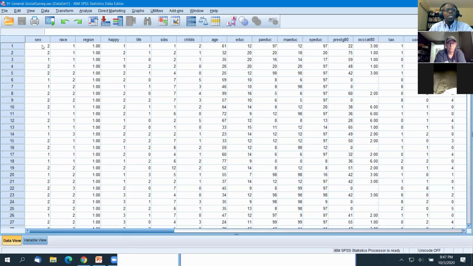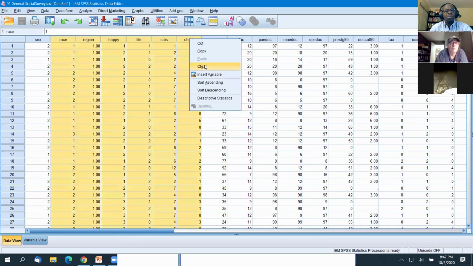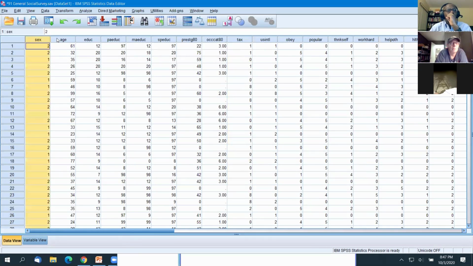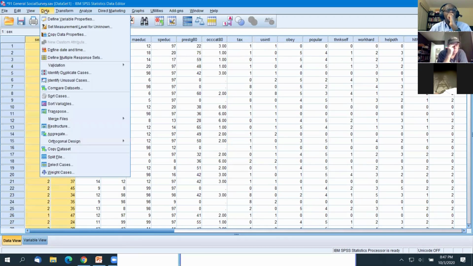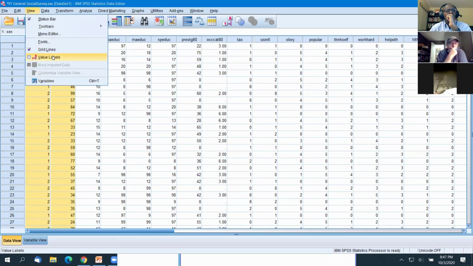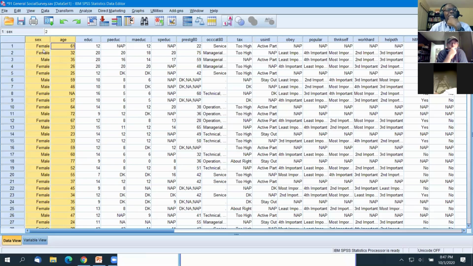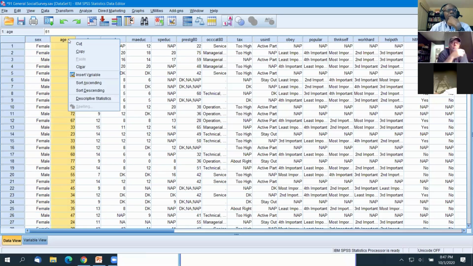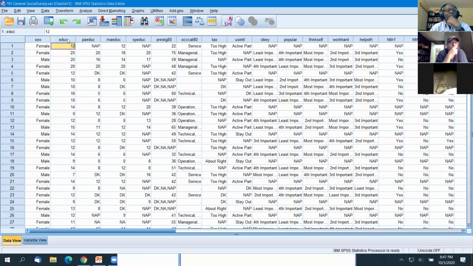So essentially, the variables that we're dealing with are sex and education. Let me just move them closer together. I'm just going to clear them temporarily so that they're both next to each other. All right. So here, let me just give you the values. Sex is female and male, and then it's not age, it's education level. Education level is the number of years of education that you have completed. Okay. So we've got sex and education level.